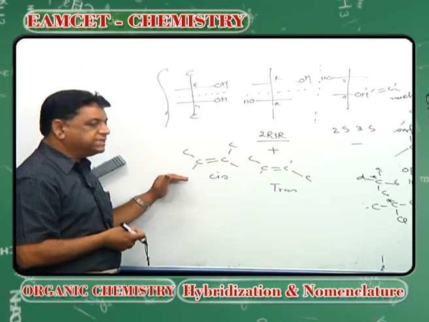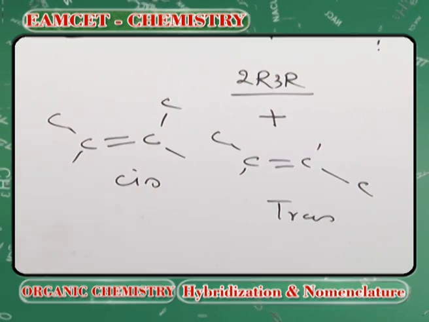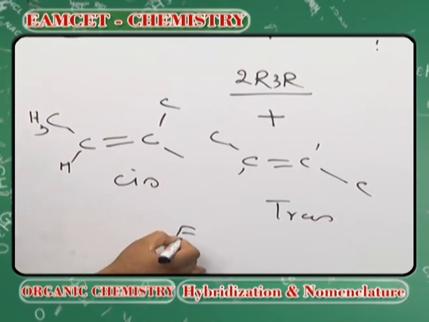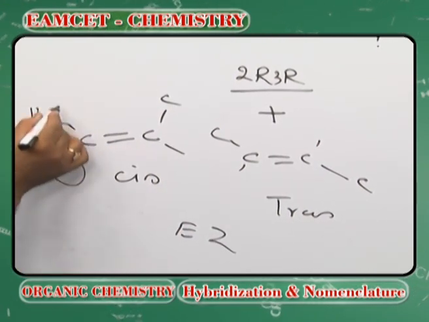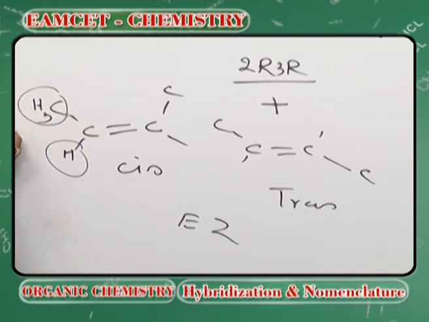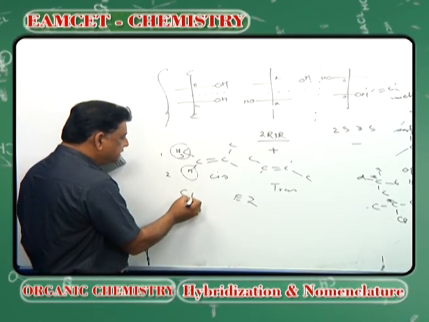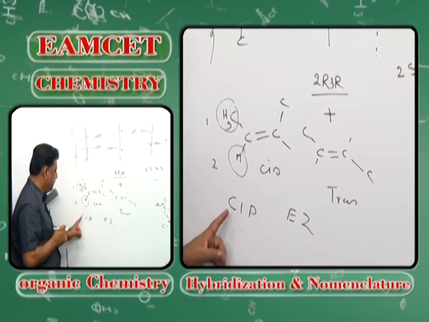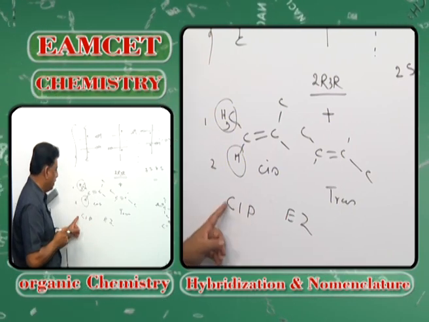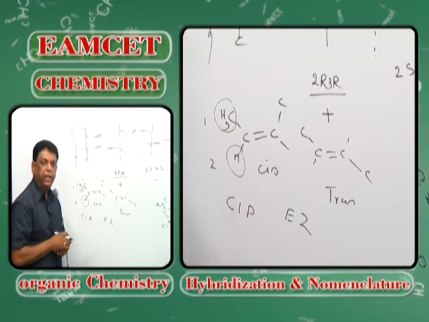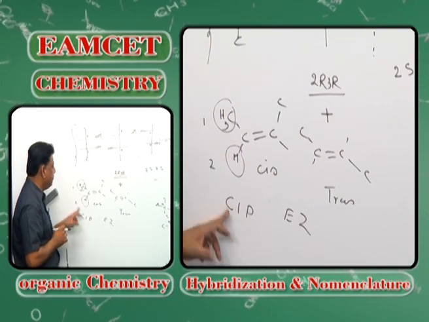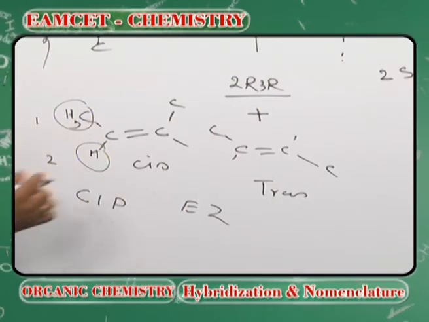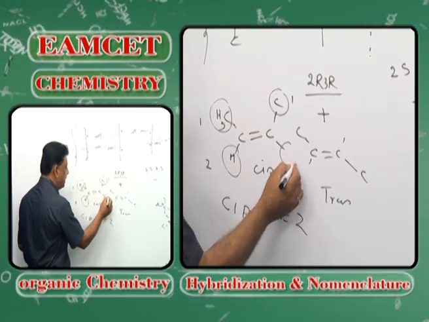Now, instead of cis-trans, we have the latest configuration, in which here also the hydrogen and the methyl. So according to EZ nomenclature, we have to allocate numbers for these two groups. This is number 1 group, this is number 2, based once again on CIP rules. What are the CIP rules? The CIP rules are Cahn-Ingold-Prelog. All three are different scientists who are Nobel Prize winners. They have introduced a method where they have given this priority. So this is first preference, second preference. This is again first preference, second preference, hydrogen.